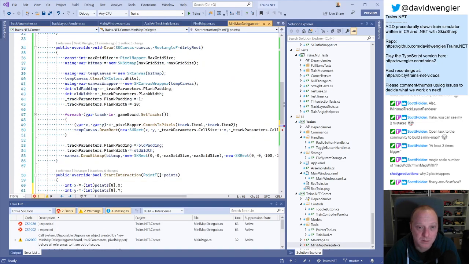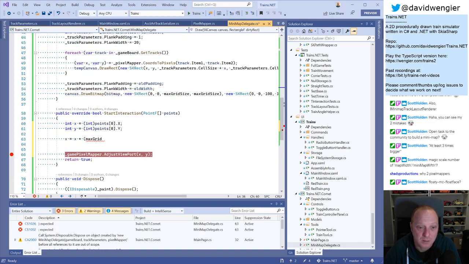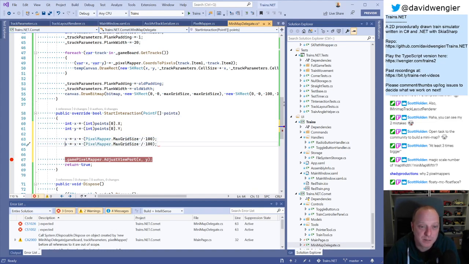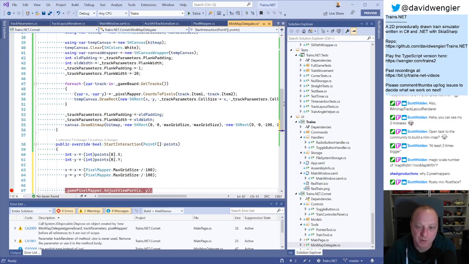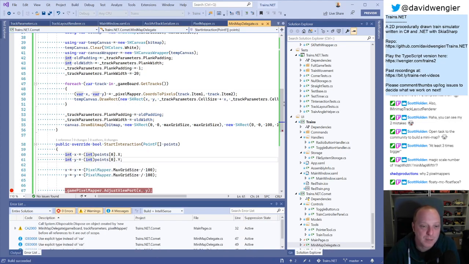How did I do this? Oh yes, this. Now it's this divided by 100, isn't it? But 100 only because that's the size of the grid, I think. I'm probably wrong. Floaty McFloatface? Oh yeah, I should leave these as floats, shouldn't I? Fair point.